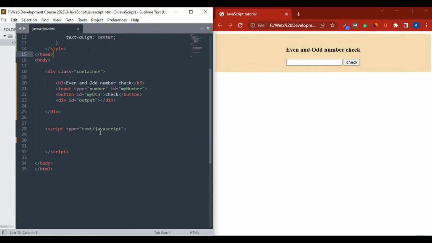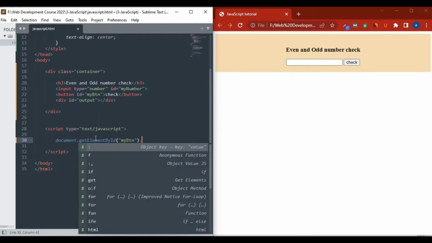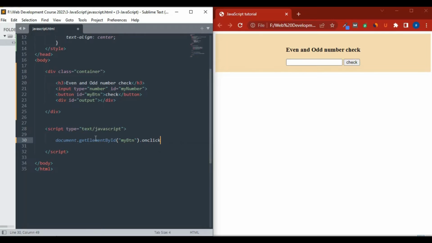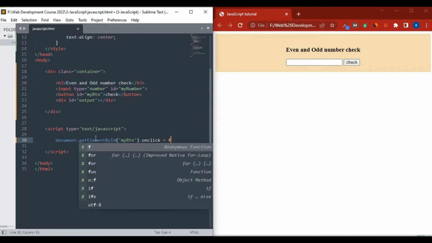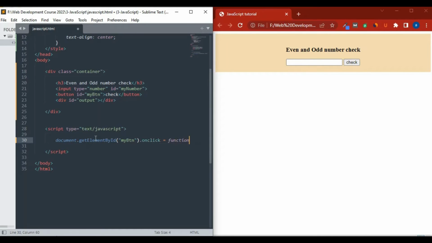Now after this I go to the script file, that is our JavaScript, and I write first document dot get element by ID, and I want the ID of my btn, because first I write on my btn an onclick function, and in the function I make a block and write an alert.